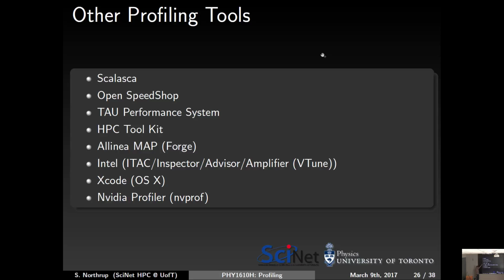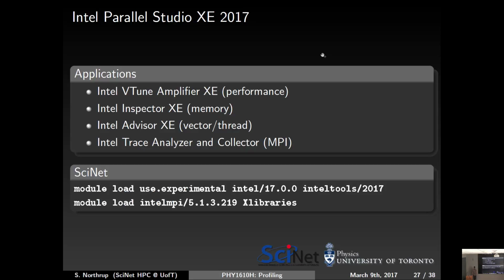The commercial ones I'm just going to mention here are Intel Parallel Studio. If you get their full kit, it changes names every year, but basically it comes with a whole bunch of very powerful tools. VTune, or what they call Amplifier now, is a good performance one. It looks at your kernel and checks what's going on. It's a little hard to run on the cluster, but if you have any of those tools on your desktop, it's a nice little GUI. You launch it, you launch a test, and it gives you all the statistics, kind of like running gprof. It'll even give you advice, and heat maps, with red showing where you're spending all your time.